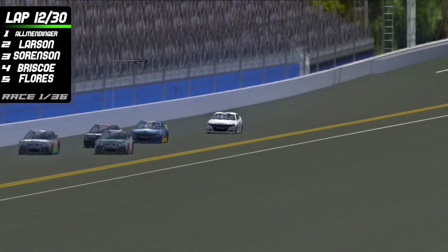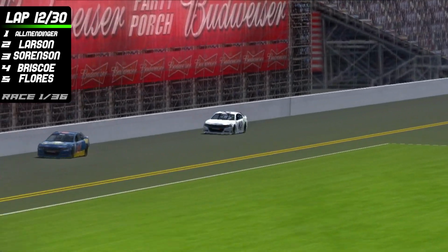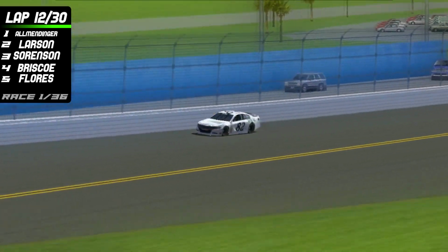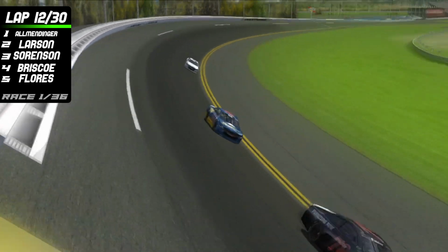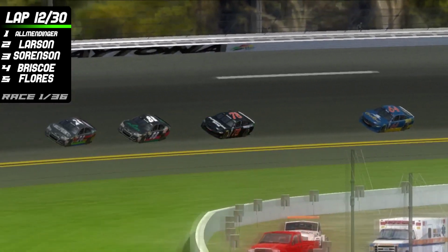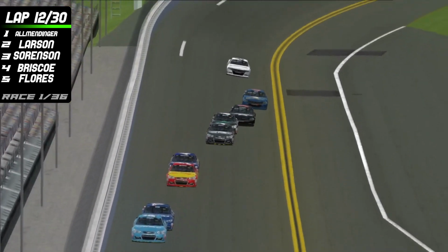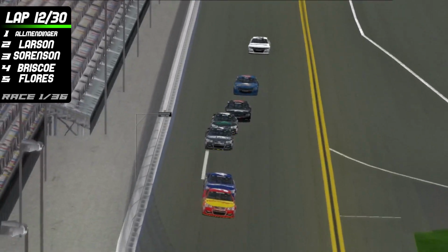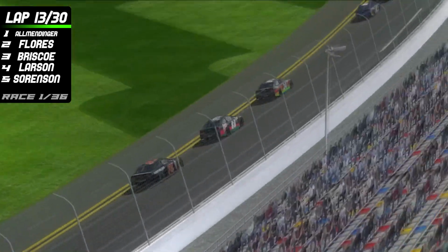Here's Corey Battle in the 82 car. I can't remember what team he is running for. I want to say Furniture Row, but at the same time, I don't think so. We got Amanda Wade here in the 64 Crown Royal Dodge. And then John Fletcher in the 78 Furniture Row Dodge, so I'm pretty sure that Corey Battle is in a Furniture Row car. We got Daniel Suarez and Trevor Bayne, two Hendrick Motorsports cars.